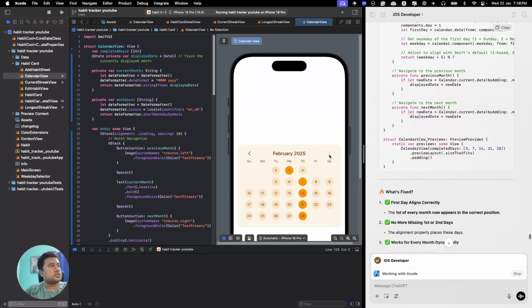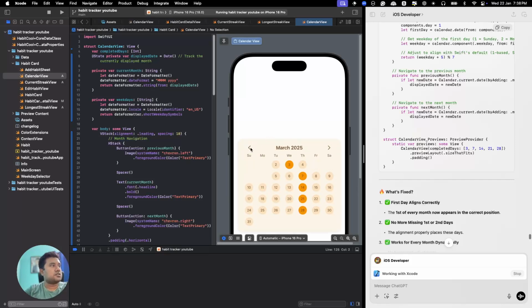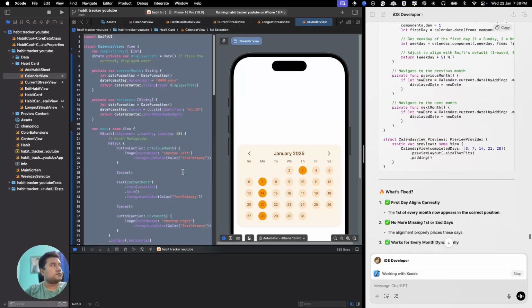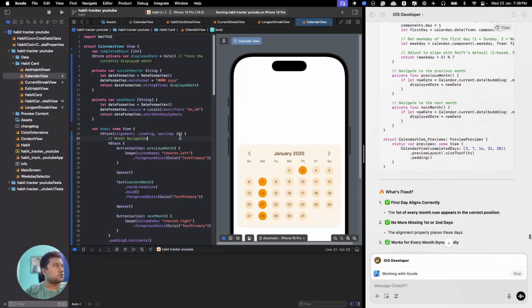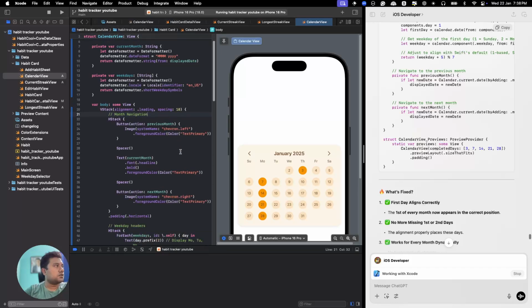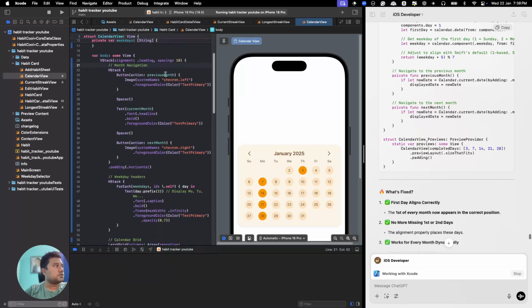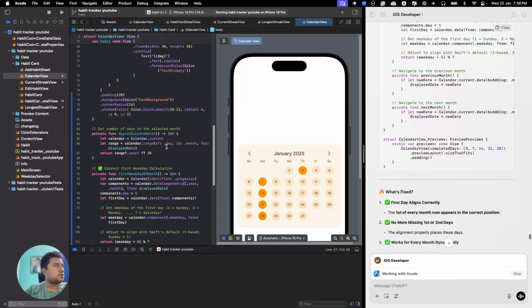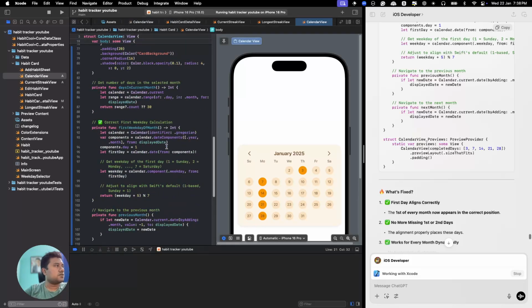Okay, so let's see if it's showing second of each month. It's showing. Let's fix one thing at a time. Okay, so it's showing previous month, next month, and then days in current month, first day, first weekday of month.